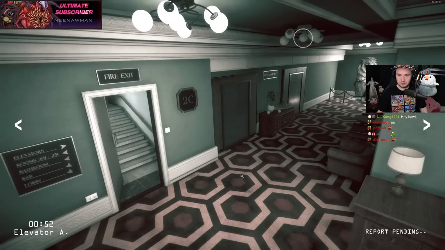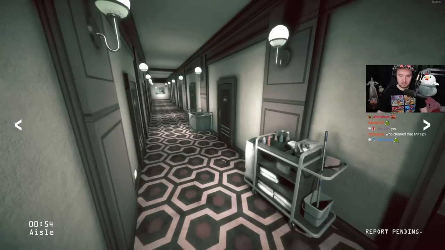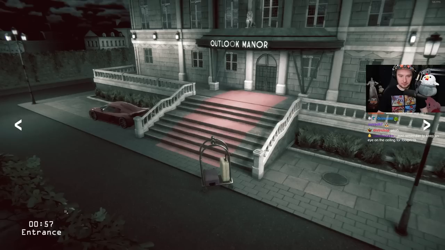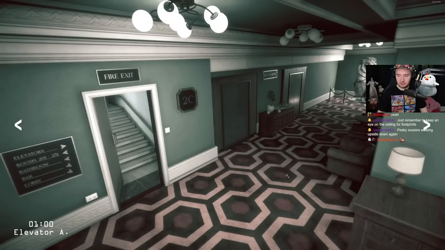Was this off before? This new? God, I don't know. It's a tough one. Ready? Lobby, bar, bathroom, fire exit. Elevators. No?